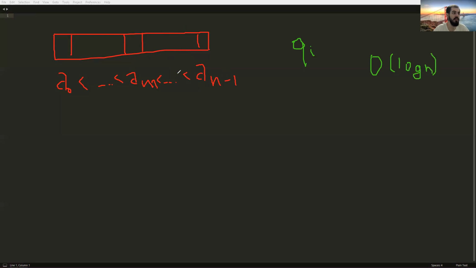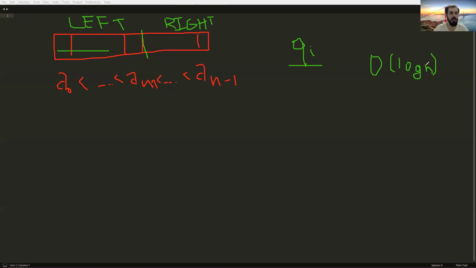What it basically says is, well, if this element is in our array, it's either in the left half or in the right half. So our element is either there, or it's not present in the array at all.